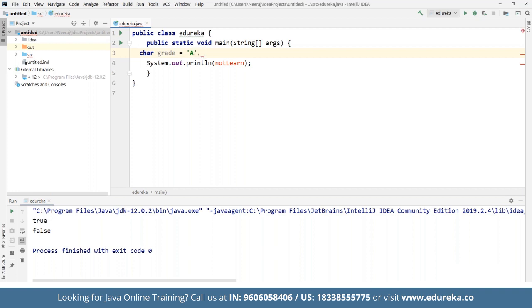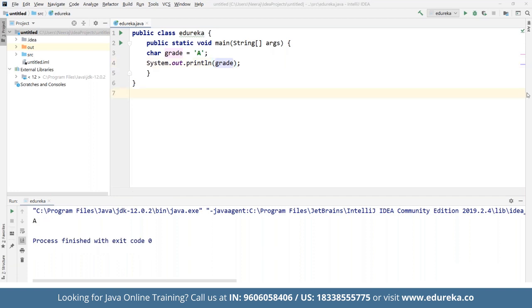And then we can keep on storing the grade as well. Suppose we have grade as A, then we can store it as A itself. Now suppose we want to print this character here. We can simply choose to print grade, and the grade value will be stored as part of the character. We can simply run this up, and now it will showcase the grade that we have saved as a character value here. All right.